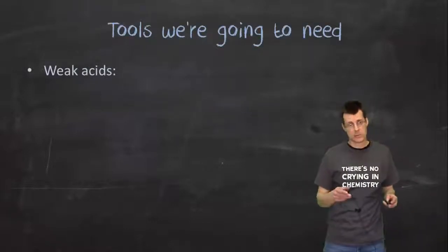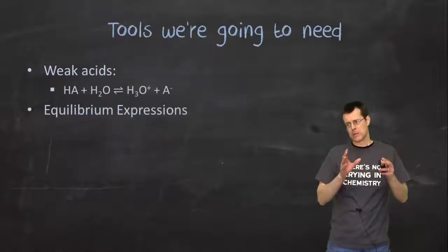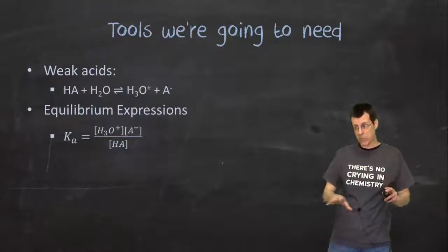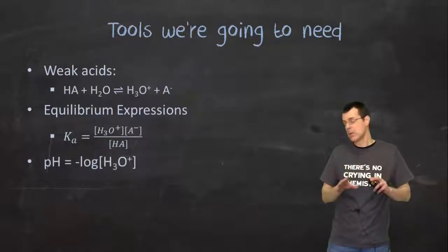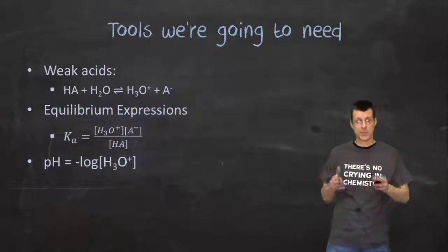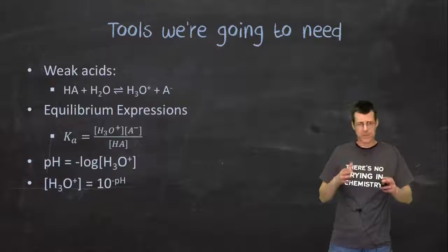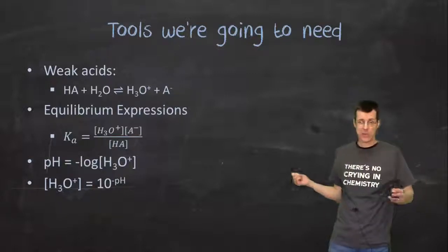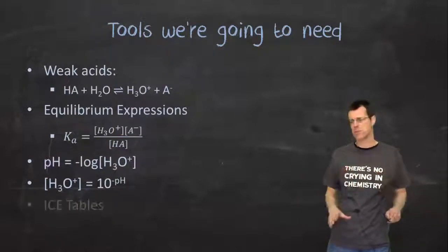So what are we going to need to know? Well, we need to know that for weak acids, we have an equilibrium. And the equilibrium expression is going to be, because water is a liquid, it can stay out. So our equilibrium expression is going to look like that. And pH is the negative log of the hydronium ion concentration, which you see up on the top of the equilibrium expression. And if I need to find the concentration of hydronium, and I know the pH, then I do the inverse of the log operation, which is 10 to the exponent negative pH. So all those things are going to be important.